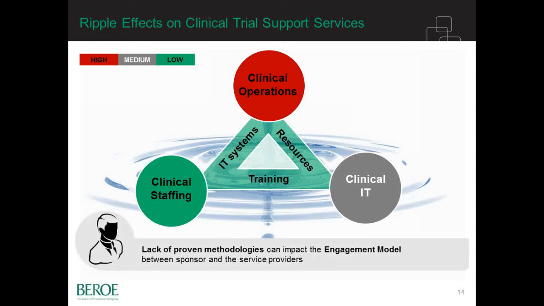And at the same time, due to the lack of proven methodology, most of the projects are in pilot stage, and no one project can give a streamlined thought that this should be followed for risk-based monitoring. This can impact the engagement model between the sponsors and the partners. In the current scenario, it has been a full-service provider's engagement model, which is strategic. But for risk-based monitoring, we can see certain examples wherein a sponsor is moving out of FSP and going with a niche player who is specialized in a certain therapeutic area or geography, and can play a good role under a project management engagement model.